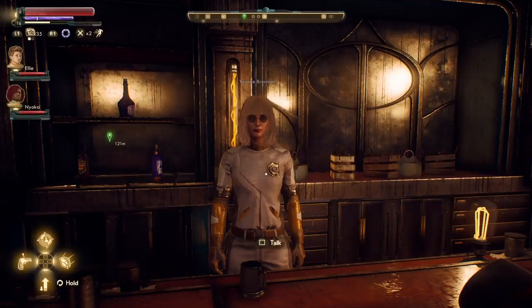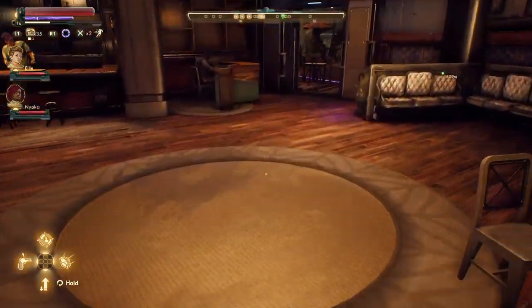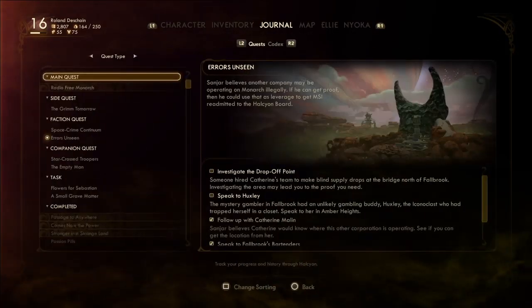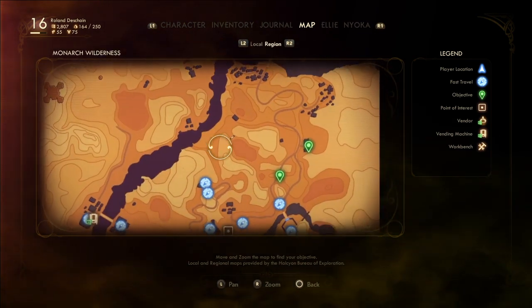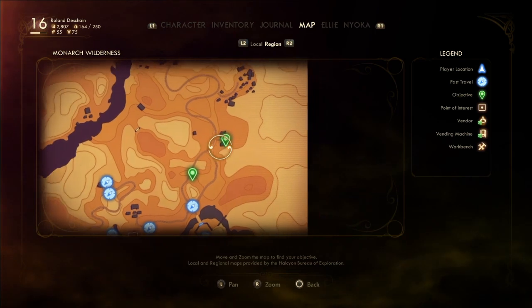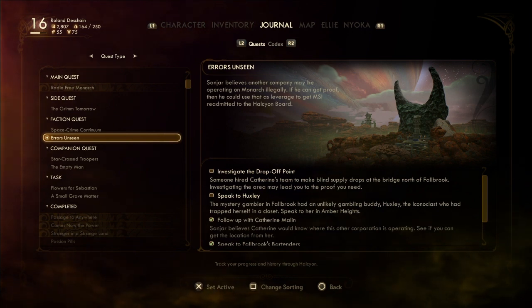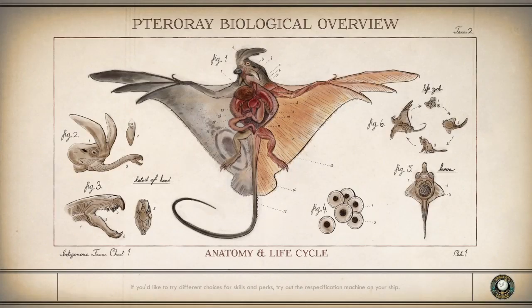Right, well, thanks. So, Huxley. Ah, damn it. Right, where am I going? Where is Amber Heights? What? What's this? Is that Amber Heights? Alright, let me check my journal. Alright, speak with Huxley and investigate the drop-off point. And they're both pretty much on the way, so screw it. I'll check the drop-off point on the way to Amber Heights.